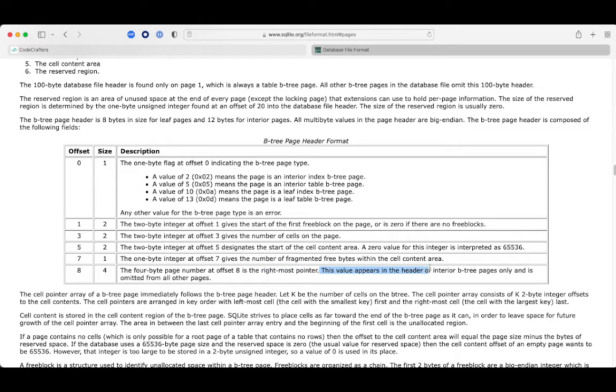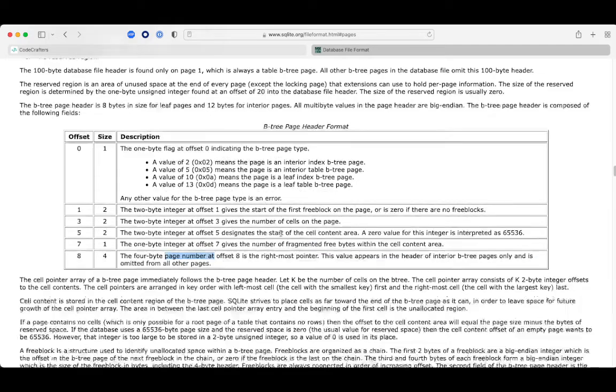This value appears in the header of interior B-tree pages only and is omitted from all other pages. All right, so this is one. And it says interior B-tree pages, not necessarily table or index pages, but all interior pages. So that is our page types 2 and 5. If our page type is 2 or 5, then we'll have this value in our header.